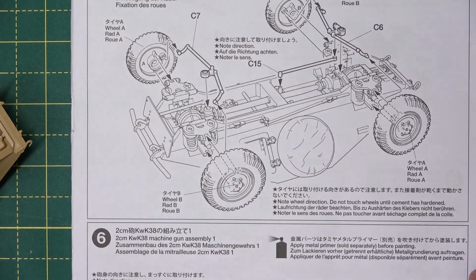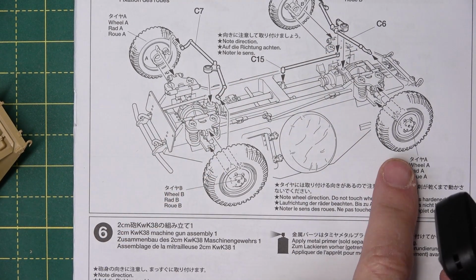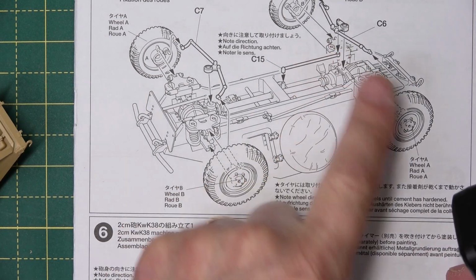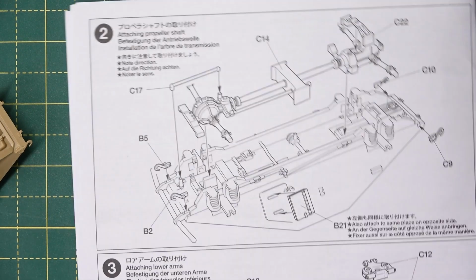And then basically over here we do this, and there's no PE parts here, so then we'll be doing all this, but not putting the wheels on. I will be putting these bits on, but the wheels will go on towards the end of the build. Yep, so here we go. So we're not doing too bad.